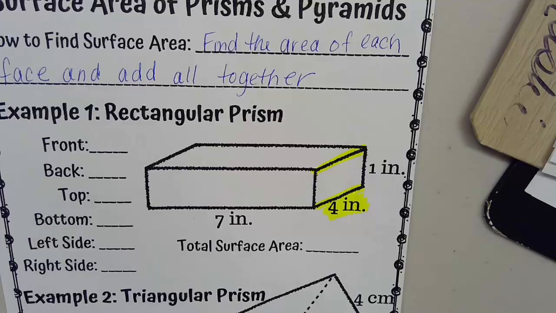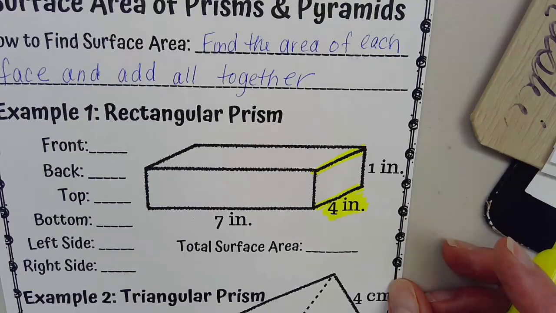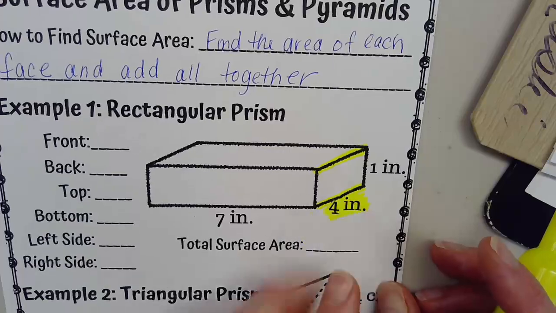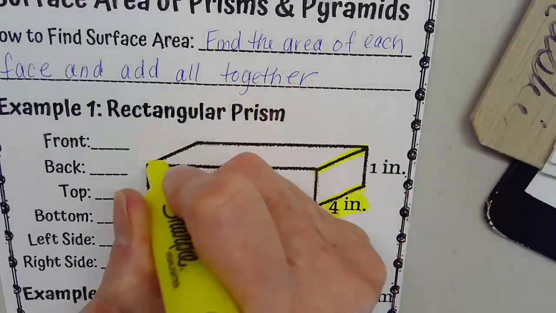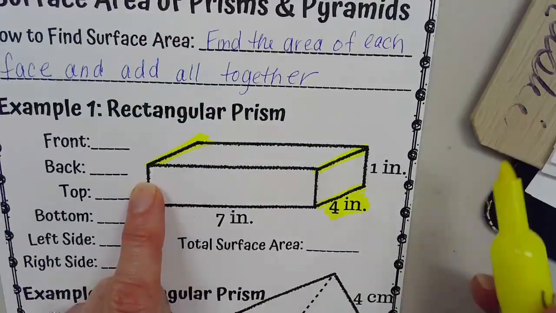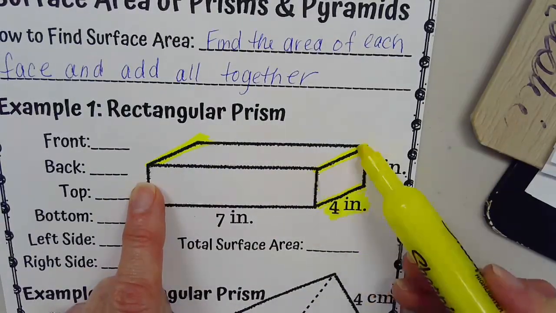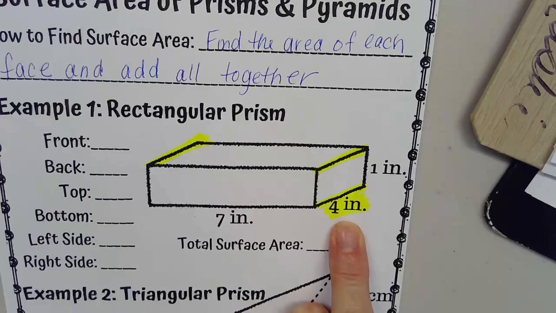Caden? On the other side. Be a little more specific. Left, right, bottom. Left and right, on the other side, it'll be a 4. Okay, so on the top rectangle, you have that same number on both. So we have 4 of them. We have 4 here, and then 4 on that other side. Jonathan, give me another number that is a measurement for this rectangular prism. We've done 4. What's another number that you see?